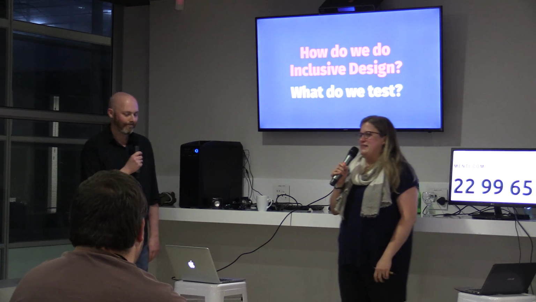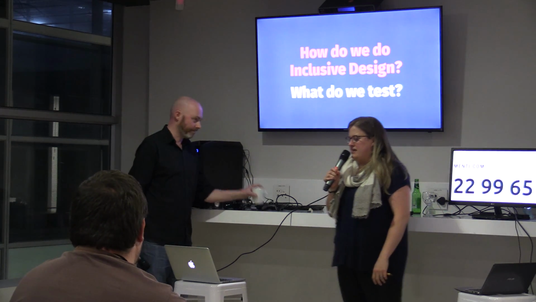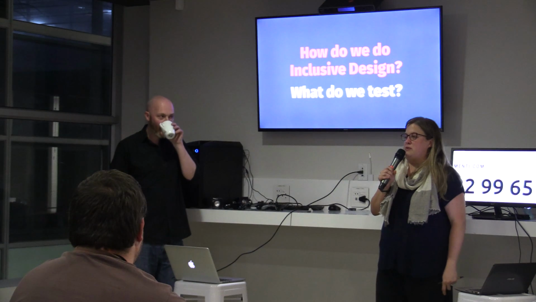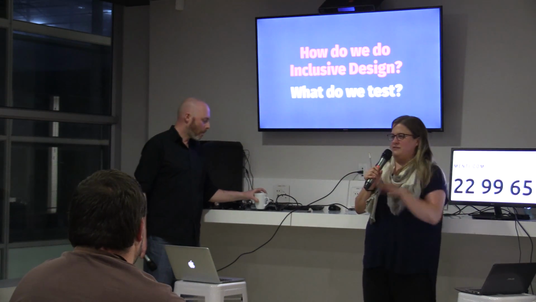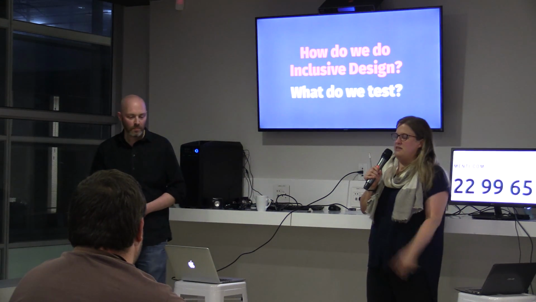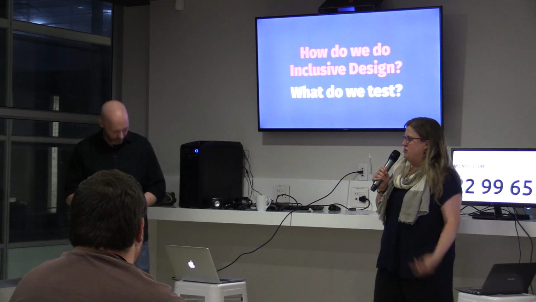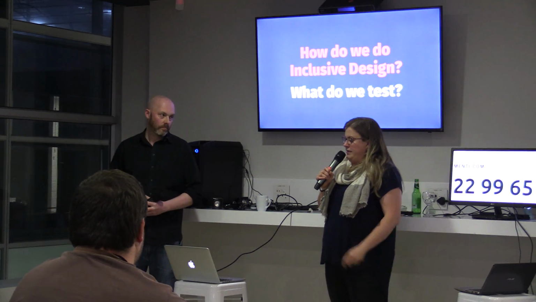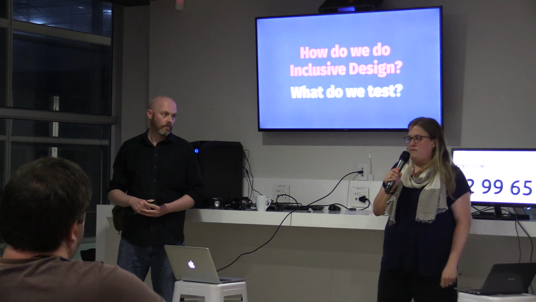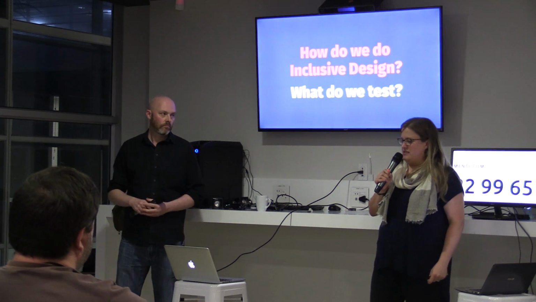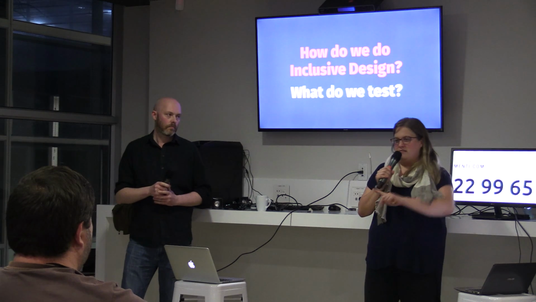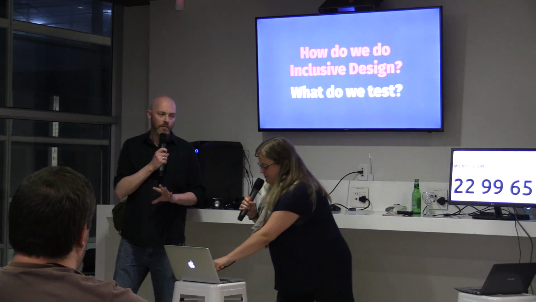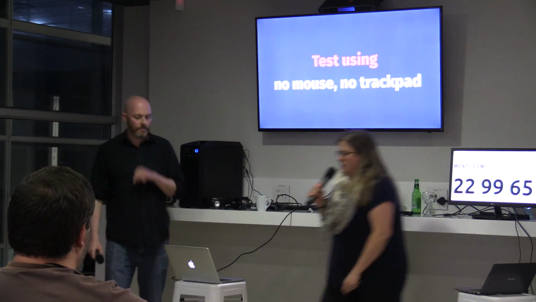Okay, so the point is, when it comes to actually testing our stuff, doing inclusive design is a team sport. Everyone in the product development life cycle needs to own their piece, and everyone can contribute in the different stages of product development. So we're going to give you 3 examples of pretty easy things that you can test quickly, and we're going to tie them back to the stuff we've spoken about.